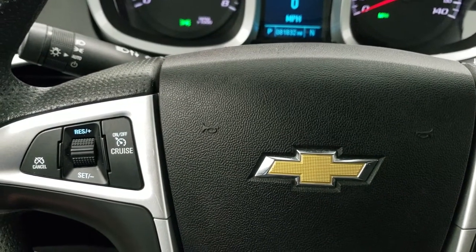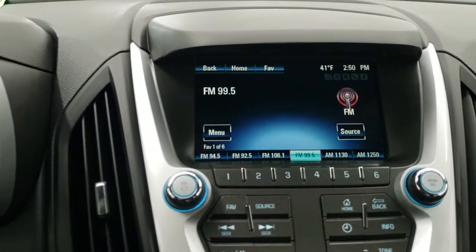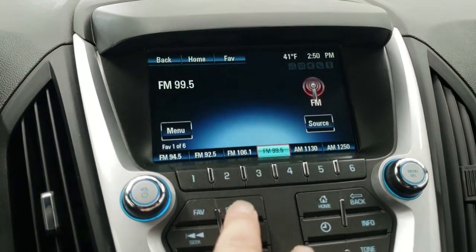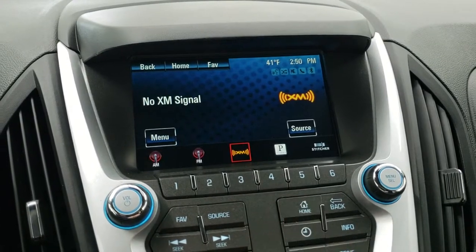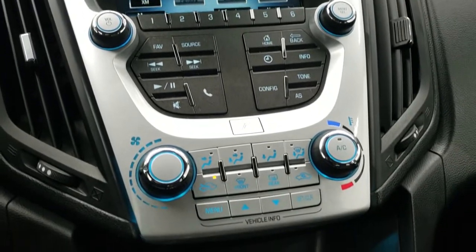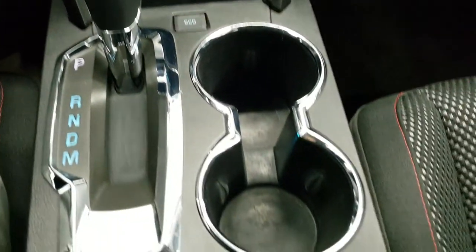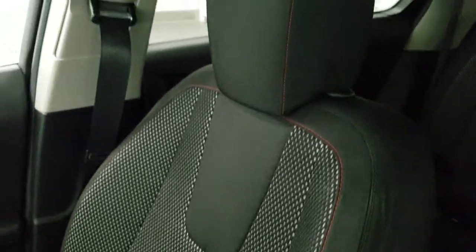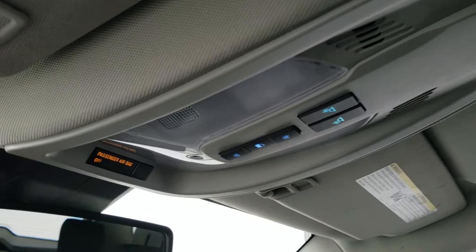Hopping inside the vehicle and starting it up, this one has 81,832 miles. The instrument cluster is very nice and clean. This one does have the touchscreen radio, which is also where your backup camera shows up. You do get AM, FM, and Sirius XM radio capabilities, plus all those other apps that come with this radio. Climate controls are down there, along with automatic transmission and stability controls. The passenger side floor mat and seat are in nice shape — no rips or tears. The headliner is in nice condition too, with map lights up there and OnStar and SOS capabilities in the rear view mirror.